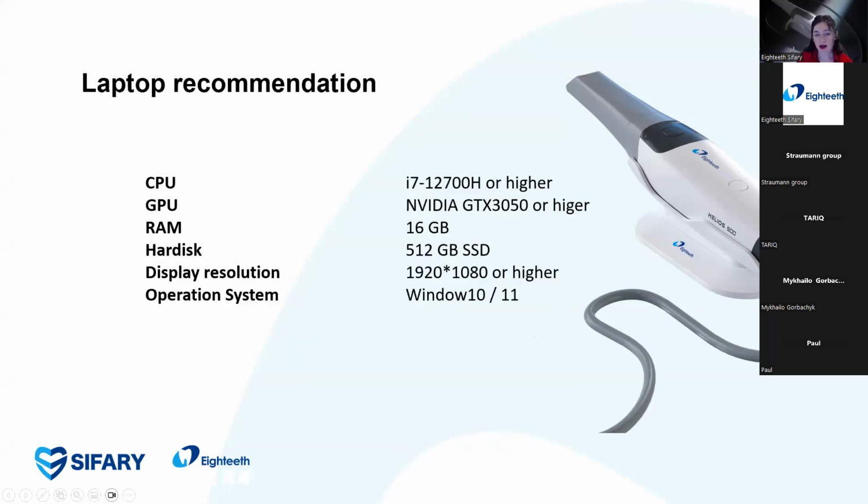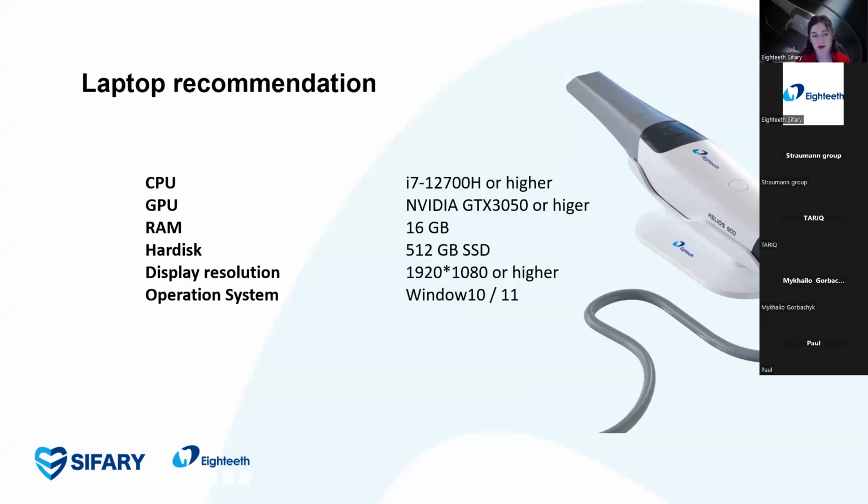Okay, we are going to have some laptop recommendations. These are the recommended ones. You can also take this picture. We are going to also provide you some laptop recommendations, but in each region it could be different. So the CPU needs to be i7 or higher.